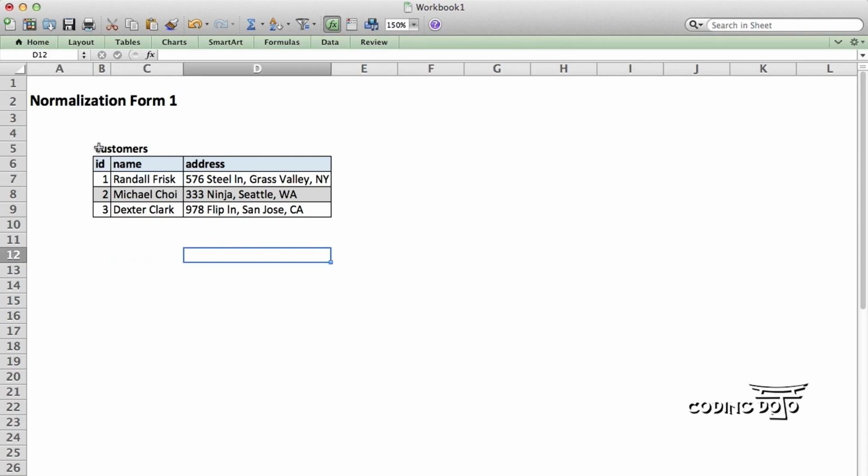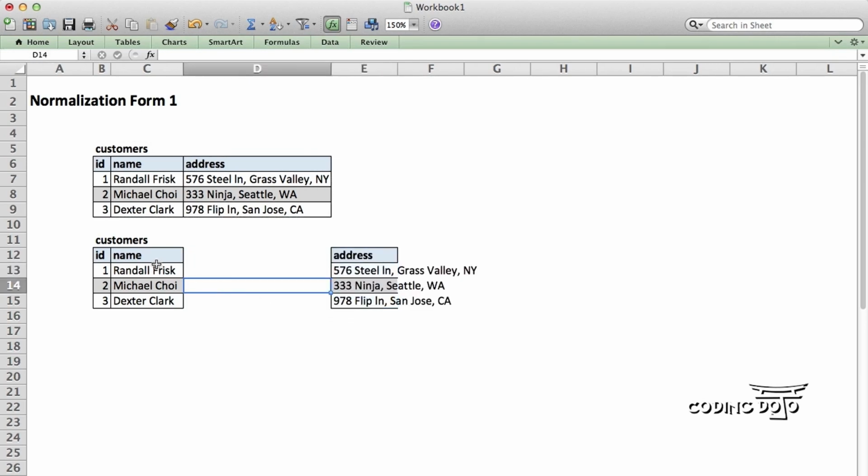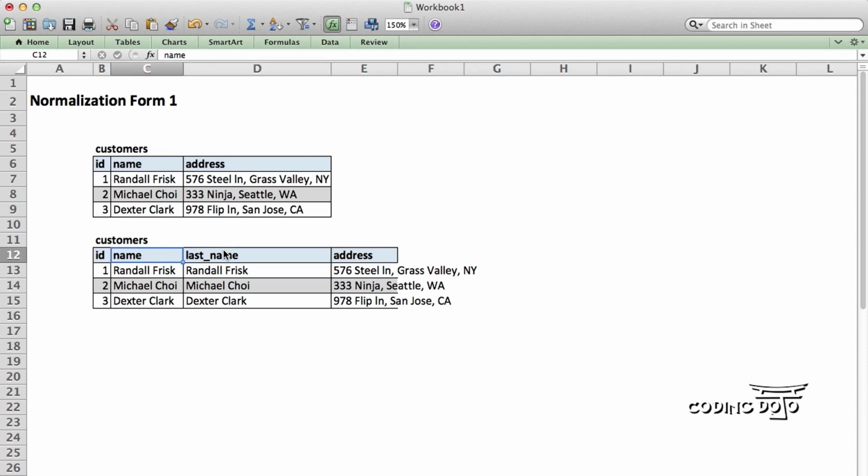In order to fix this particular example, let's copy this table and we'll say now customers, we want to add a first and a last name. So instead of just having a name, let's move this over. So copy this whole column. And this is just an example of how to make it normal. Obviously we're not going to be doing this in Excel. At some point we'll be using a different program. But I just want you to see the difference between what the right way is and what the wrong way is. Okay, there we go.